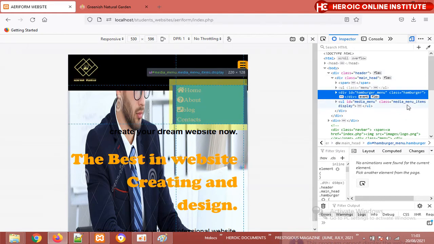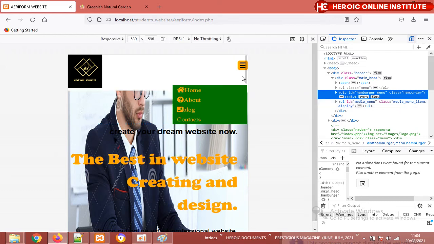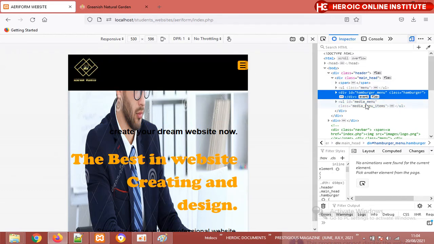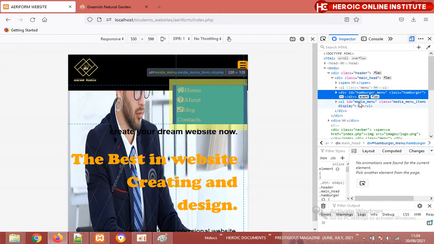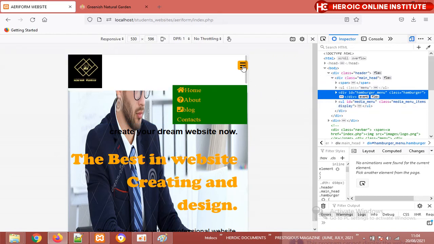Do you see what will happen when I click on it? Display class will appear. Media main item display class. When I click on it again, do you see the display class will go? So when I click on it again, it will appear. So that is exactly what is happening. And when the display class appears, this thing will be hidden. It will now look grayed out. Do you understand me? Showing you that it is hidden. So that is what is happening. Do you understand me? So that is what happened, and that was why it wasn't showing then.